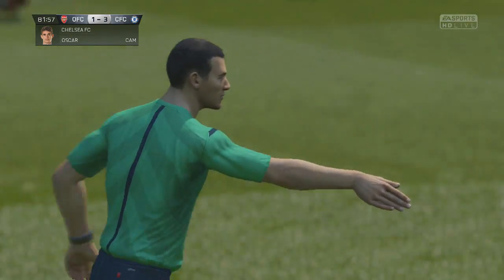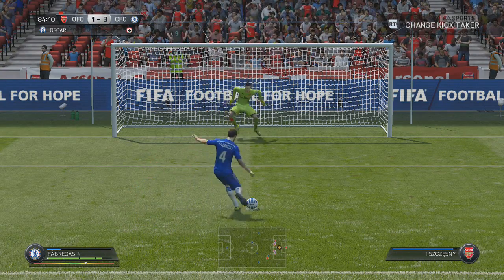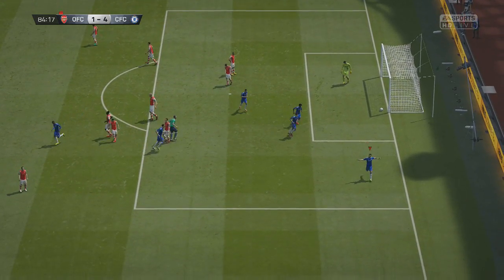And then he does get his centre-back sent off. I think it was Koscielny in the end, and we do step up to the spot with Fabregas, and he does put it into the top of the net to make it 4-1 in the game to pretty much guarantee us a win with like 5 or 6 minutes left of the game.